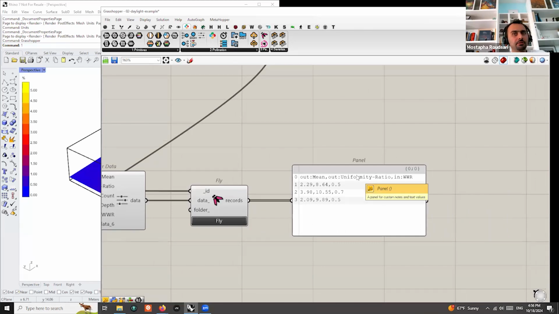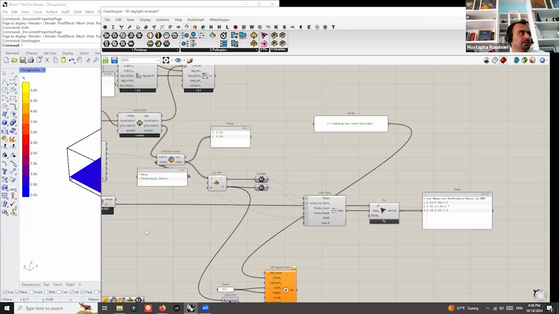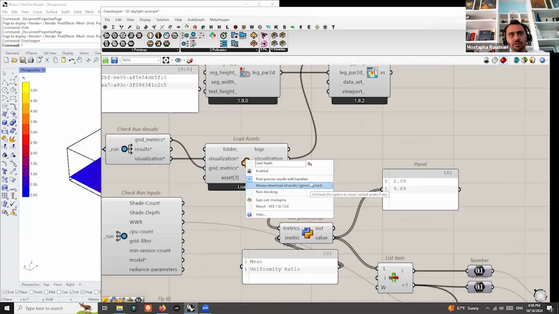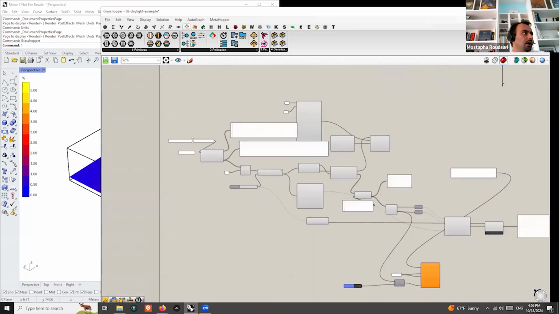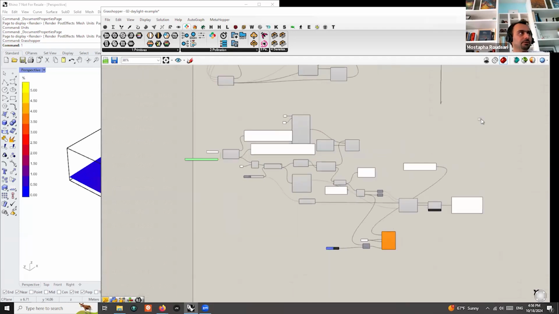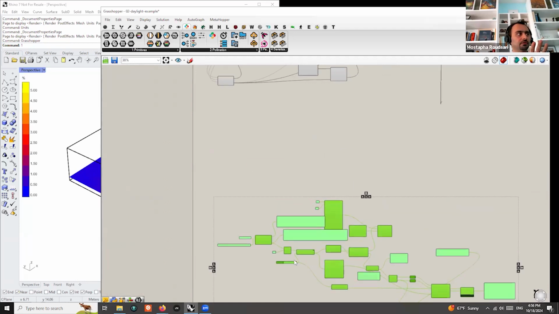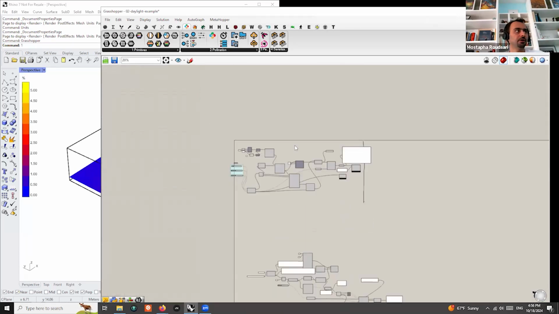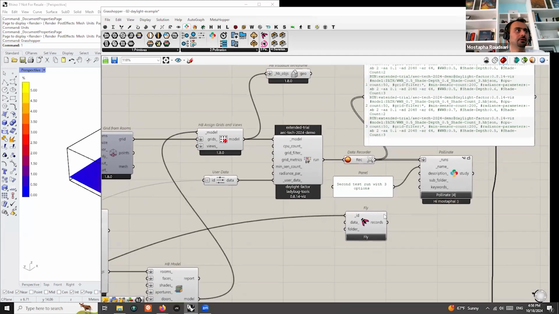And this time it ran pretty fast. That's because this component checks when it downloads. It checks, and if the thing is cached, it basically doesn't download it again. It uses the cached data. One good thing that's happening here is I could have run this from a different computer, right? I could have totally run this from a different computer, from a different file, because the whole logic of loading the result from cloud is now separated from submitting the simulation to the cloud.